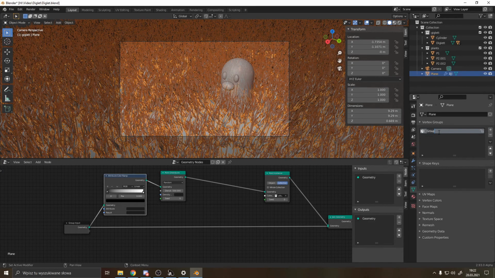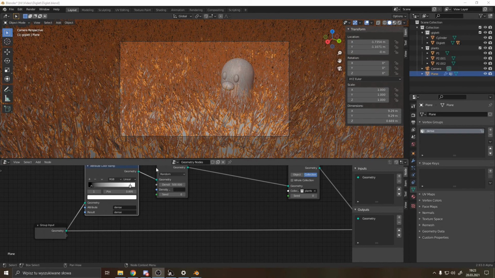We call it, for example, and then we'll take this name, put it in here, and print it here. So we take the vertex value that's between 0 and 1 and we use it as our density.